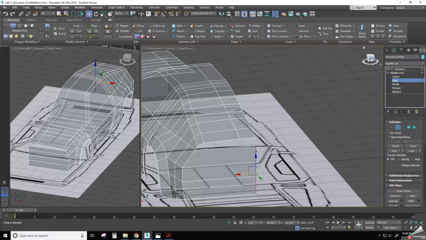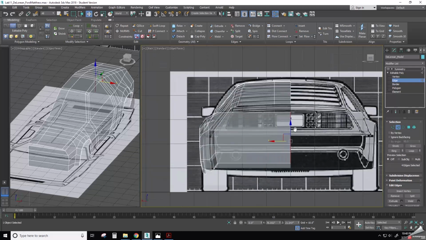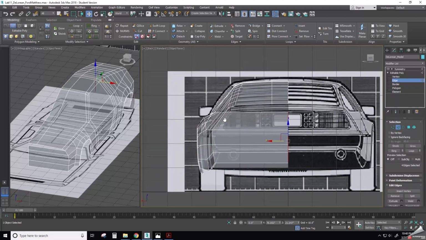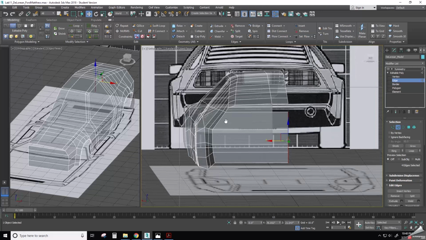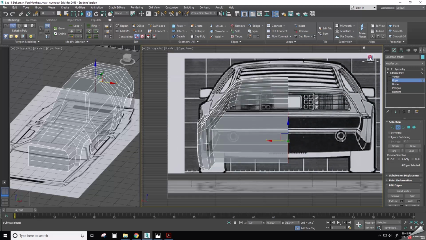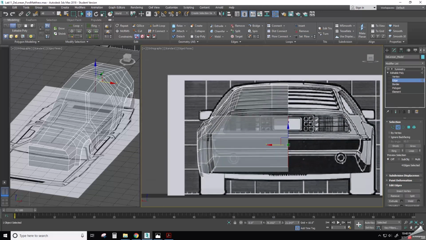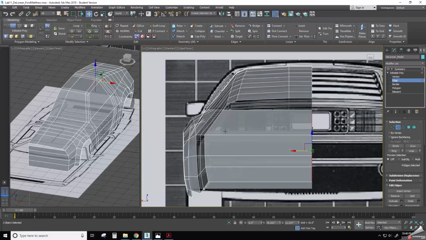And why don't I do a nice view here? What the heck am I looking at right there? Okay, that's that line going through. And if the transparency's throwing you off, you can dial it down to where it's just a little bit see-through, so you can see where to make a cut here.